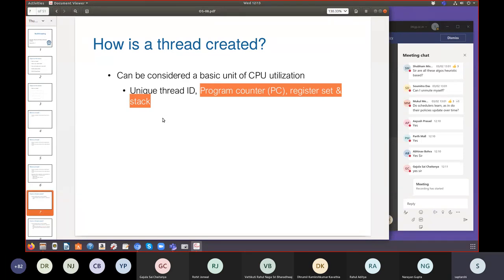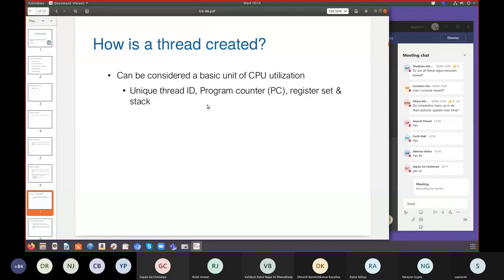A process should have its own program counter value, register contents, stack, and we discussed that when one process is being switched out of the processor, these things need to be saved so that it can be resumed at a later point of time. We have discussed these things, but in the context of a process. Now we are saying that the same process can have multiple threads of control, and each thread will have its own copy of program counter, register set, stack, and each thread will have its thread ID.